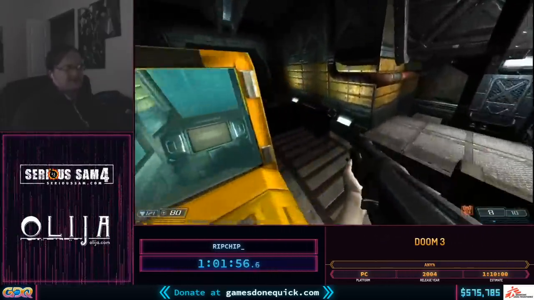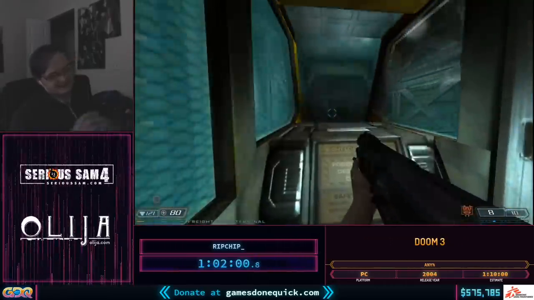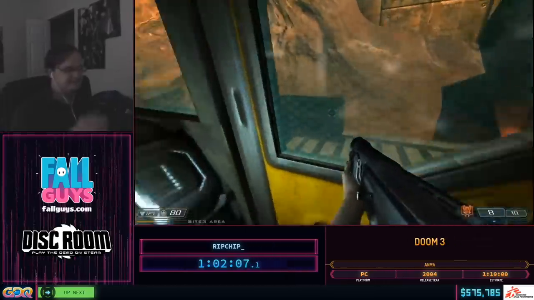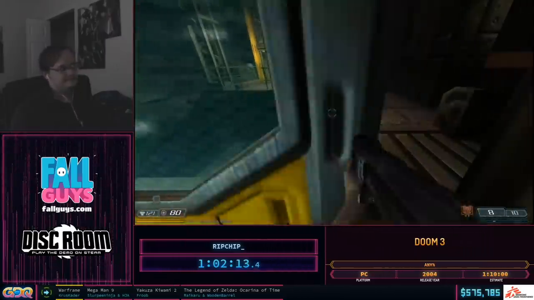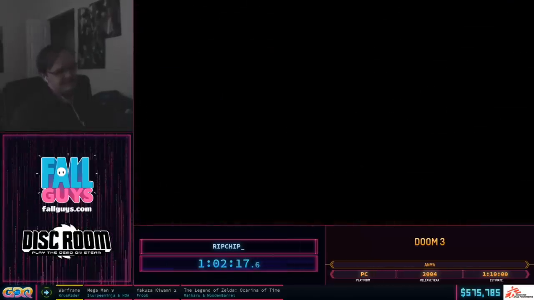Alright, and after all, Doom 3 is just a video game that's based off of the Doom movie, so we're going to ride this tram to the next area, which is going to take us to caverns. This is like the last major section of the game. Alrighty. So now we're going to Caverns 1.